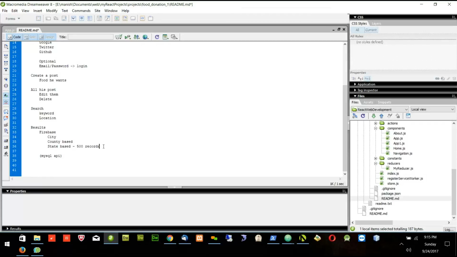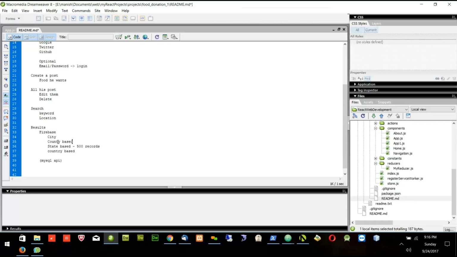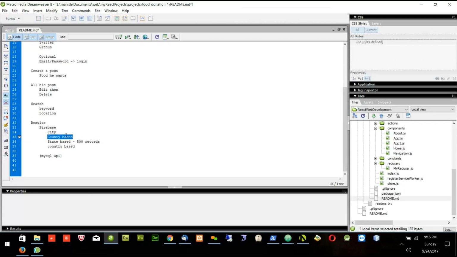And then the third will be country based. So you can see all the records, but 500 is the limit. Anyhow, I will not go to another state and find food. So practically, country based is really not a good option. State based is also not good, because I want food now. So I will be looking at these two as the main source. It may not be in my city, for example, but I can get it in nearby cities. So county based is the most appropriate requirement for our use case.